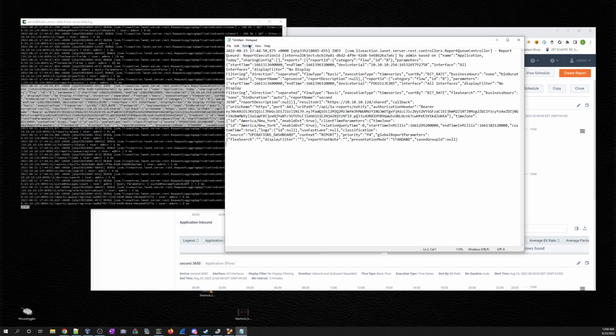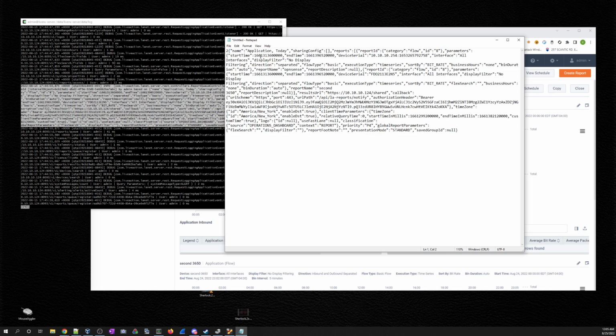So what do we have here? This is basically log stuff, log stuff, log stuff. The important stuff starts with the curly bracket followed by name. Here's the name of the report. Sharing config is where you put your email addresses, etc. I don't have a mail server set up on my personal liveNX server.